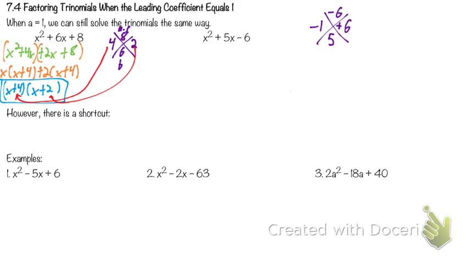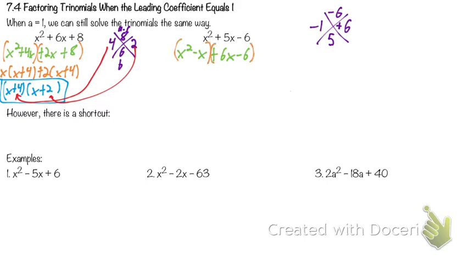Now, if we follow the same pattern, how should the end of this last one happen? If that were to be a pattern, what should our ending answer be? Negative 1 plus 6. X minus 1 and x plus 6, right? Okay, let's go through this problem and see if that's what we get. So x squared minus x plus 6x minus 6. We have the first and last terms staying the same and the middle splitting up.